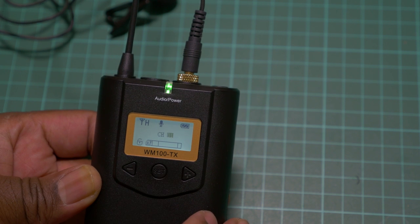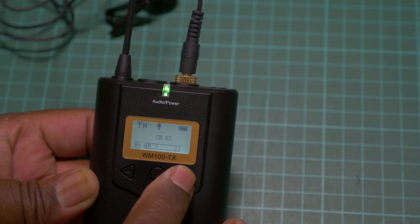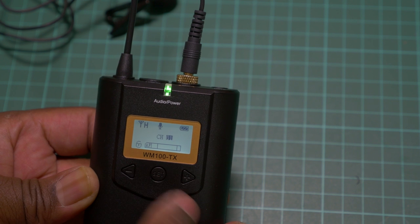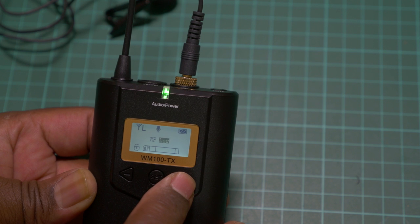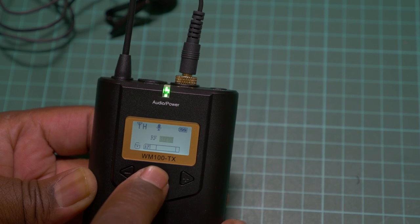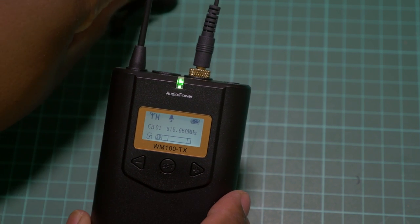So let's go to the first menu, and we're currently on channel one. To change channels up, you simply press this plus button here. So we'll be happy to stick with channel one. Next is RF high or RF low, and you can see in the indicator there, L is for low, but I want to keep it on RF high. And then now you go back to our original, and at this stage we can now test the microphone.